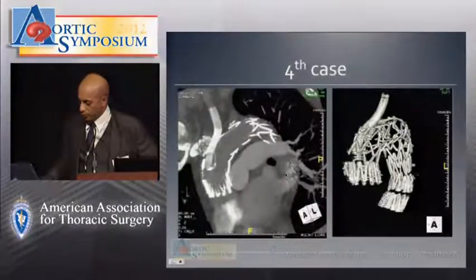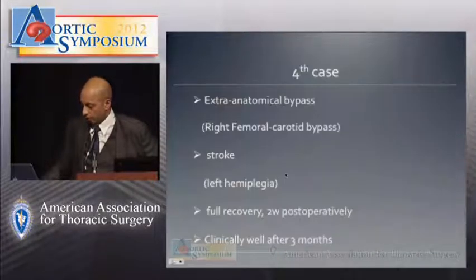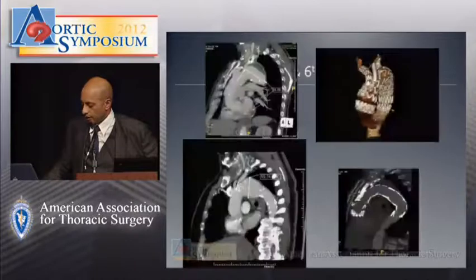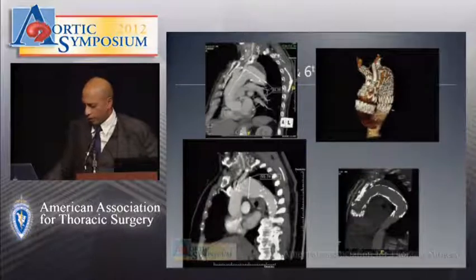And it proved to be impossible, actually, after a few hours of trying, and we ended up having to do an extra-anatomical bypass just to perfuse his carotid, and he ended up with a stroke, which he fully recovered after 2 weeks. It's now 6 months, he's clinically well, and we've shied away from trying to go after that aneurysm. He still has a very late filling endoleak, but we can only assume that it's a late filling from the proximal branch. The fifth and sixth cases here went very well without a hitch.